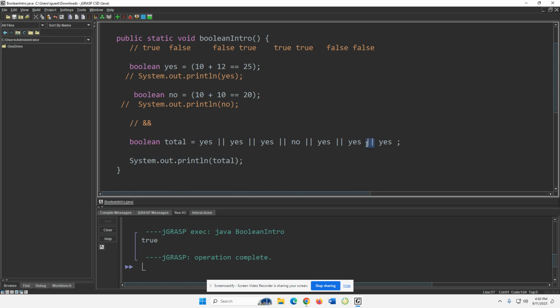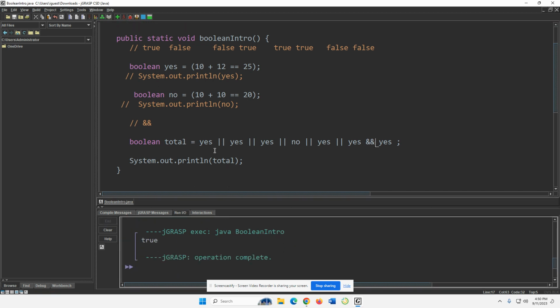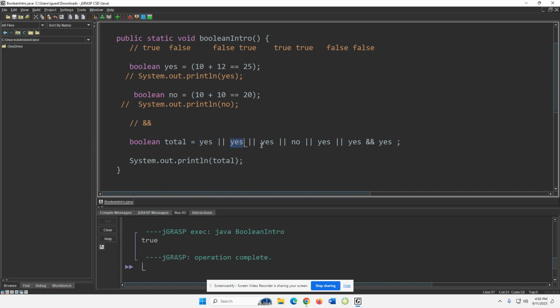For example, I can mix this with ANDs and ORs if I want to. You can go ahead and pause the video and see what this does. It says yes or yes or yes or no or yes or no or yes and yes, meaning this side is going to be either true or false. And again, because it's AND, both these are going to be false. So this side of the OR is going to be false. But yeah, that's basically the idea of AND and OR.